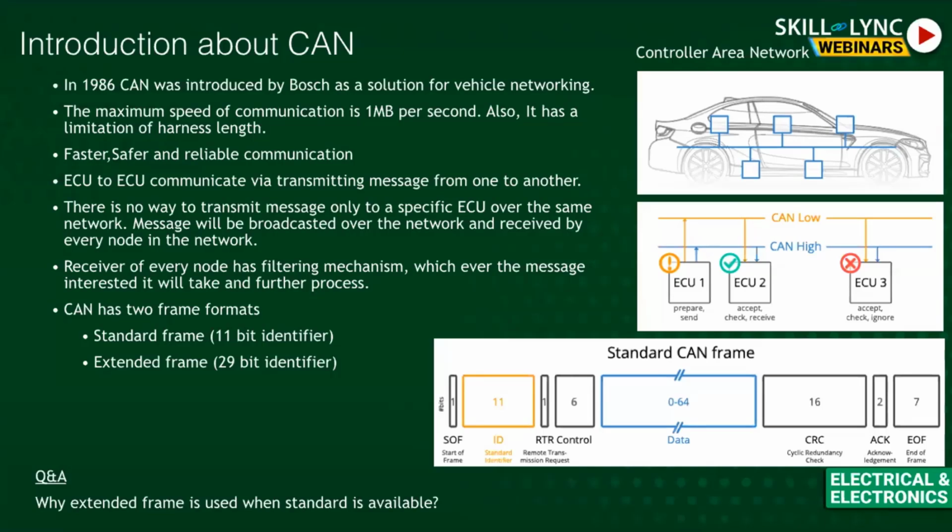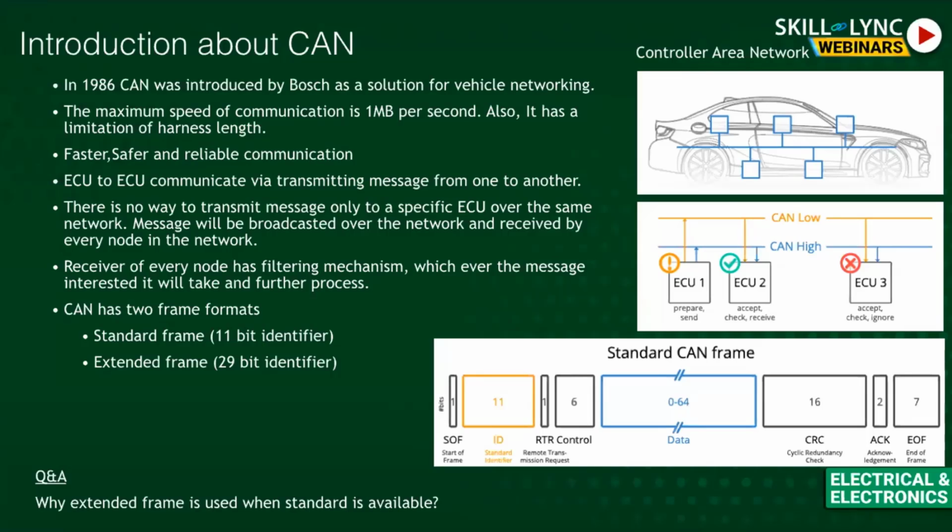And standard frame and extended frame, I tried to explain here. Standard is nothing but the 11-bit identifier. That means only 11 bits are used for identifying your message. 29 bits is much bigger than 11, right? So you can actually name plenty of others. You have 11 factorial combination here, you have 29 factorial combination here, right? So if you require more messages, then go for it.